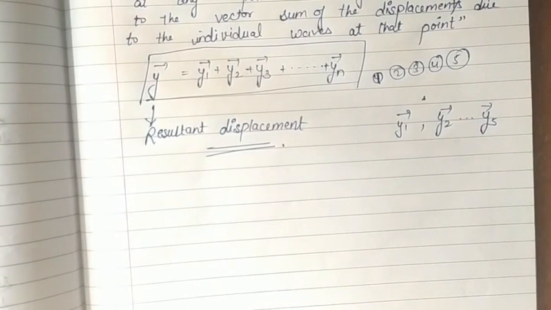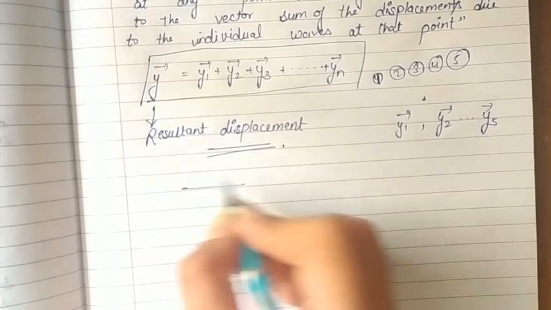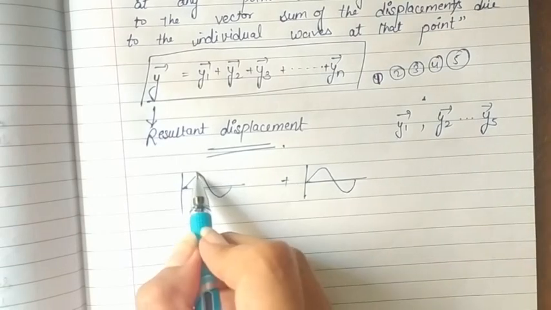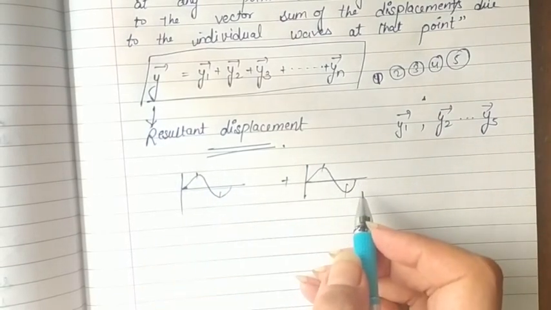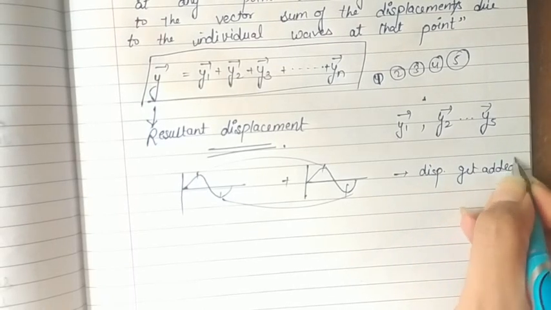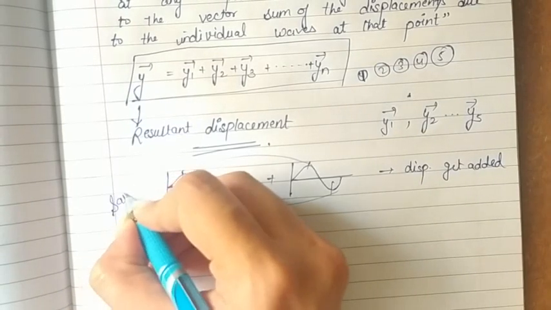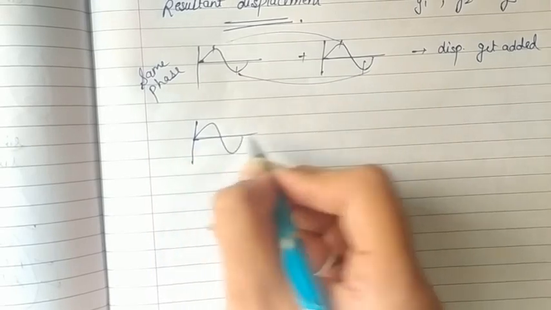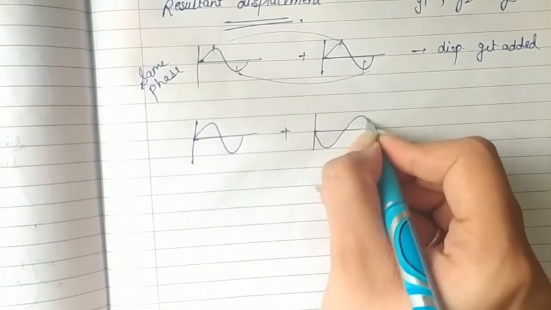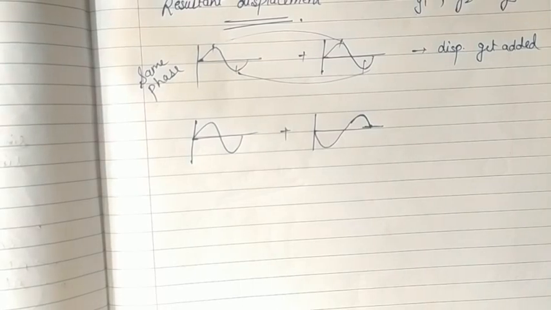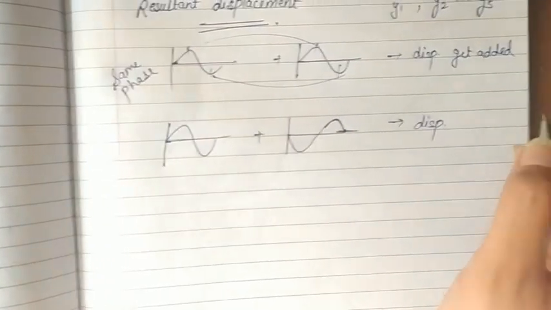When two superposing waves are in the same phase — meaning the crest of one falls over the crest of another, and the trough of one falls over the trough of another — their displacements get added. But if the two waves meet in opposite phase, meaning the crest of one superposes with the trough of the other (maxima of one with minima of the other), then their displacements get subtracted to find the net resultant displacement.